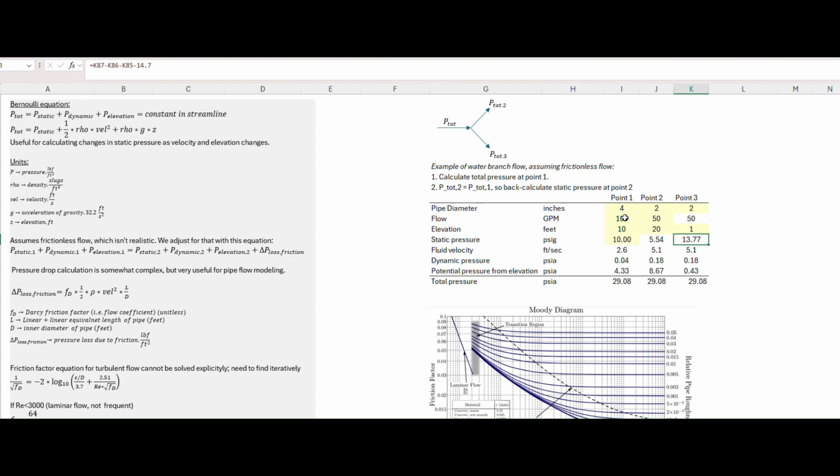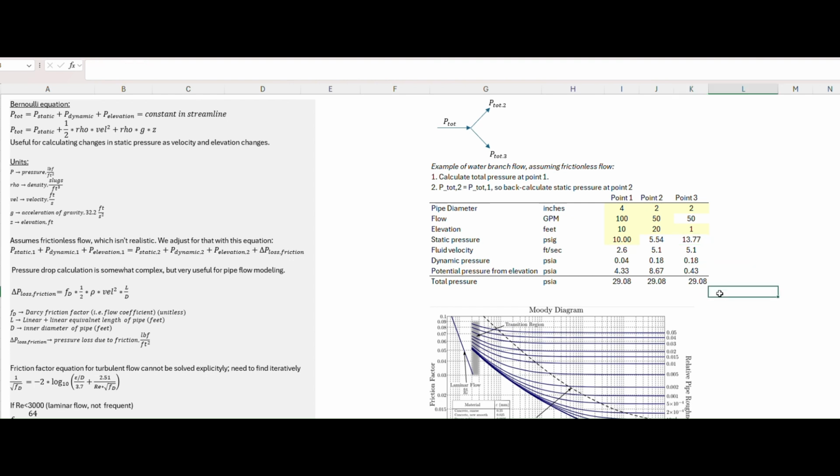You may expect the gauge pressure to go down as you float along a streamline, but if you decrease in elevation, you now have the weight of that fluid above it, which is going to increase its static pressure. So even though the velocity is higher in point 3 than point 1, which would have a decreasing effect on the gauge pressure, your elevation decreases enough such that your gauge pressure is actually higher at point 3.